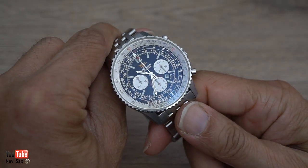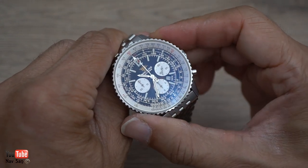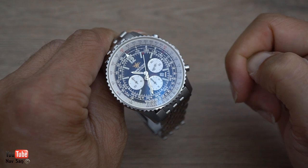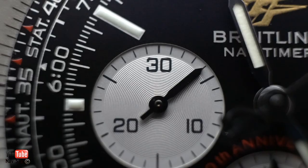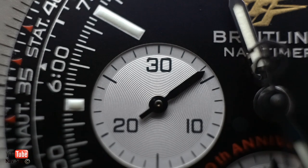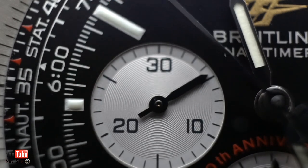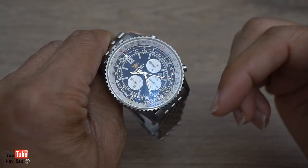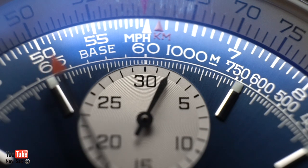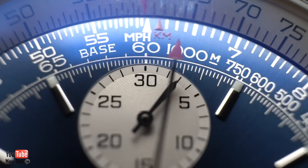One of the things I don't like about this movement, the ETA 2892, is the way the chronograph works. It's got a really nice movement — the second hand just sweeps really smoothly. But what I don't like is the minute counter. The minute counter slowly moves across as the seconds are ticking over, so when 30 seconds have elapsed the counter moves to the middle, and at 60 seconds it moves over completely, all very gradually. I prefer the way the 7750 movement works, where it just ticks over at one minute.